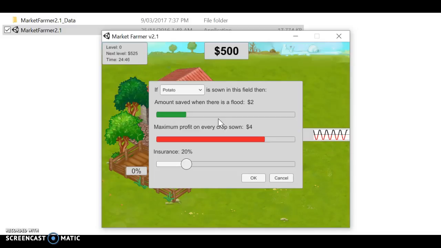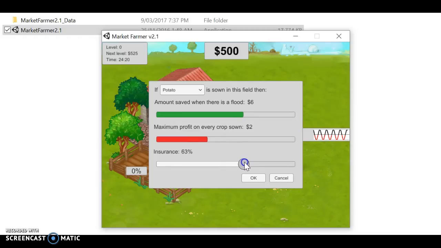So when there's a flood, we would only lose $8 instead of $10. However, instead of making a $5 profit, we're going to lose 20% of that profit. So we'll only make $4. And that profit is on every crop sown. So every single crop that we sow, we're going to lose 20% of any profit that we make on that crop.